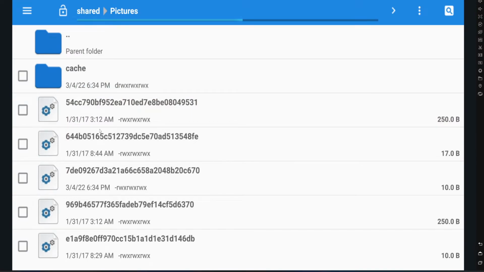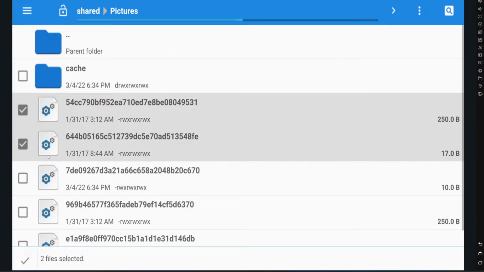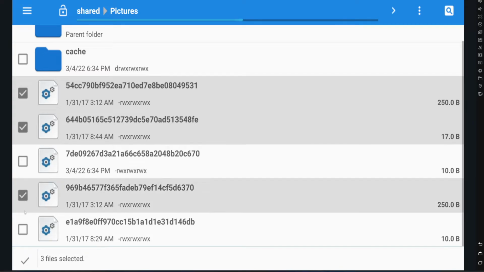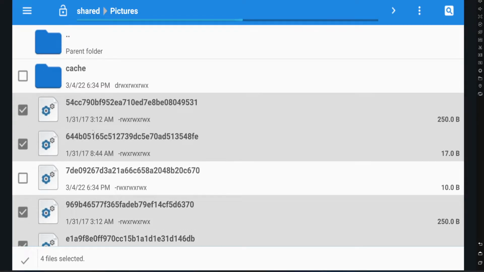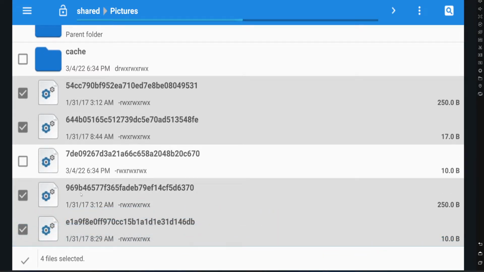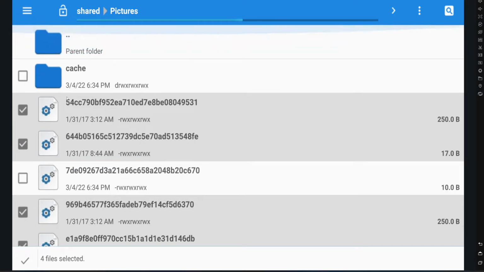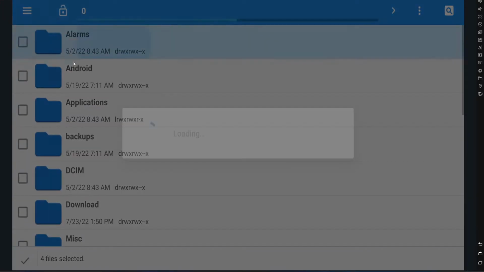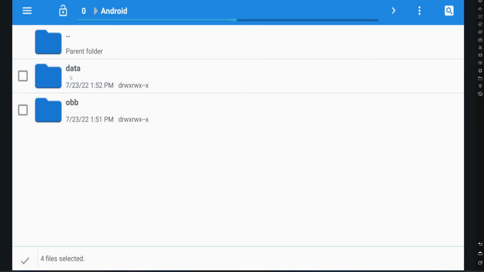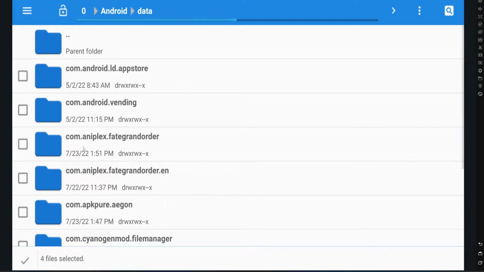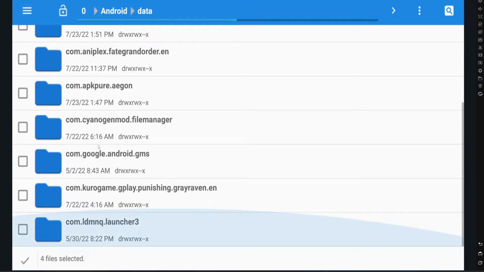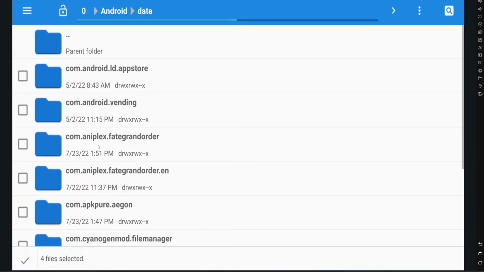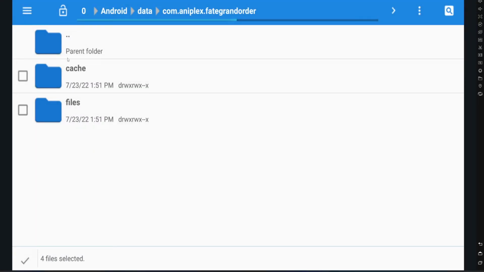And normally when I move these in, it automatically goes to pictures. You're going to want to select the 4 files that you got over here: 969, 54cc, 644, and the E1A9. And now with those, you want to go to Android, Data, and that's Fate Grand Order EN, here, Com Aniplex Fate Grand Order.